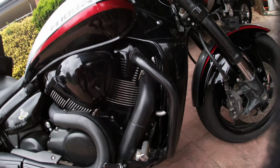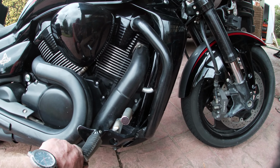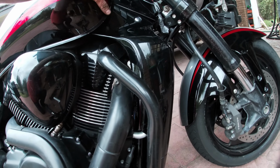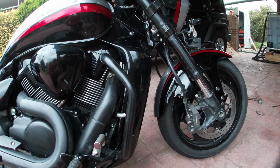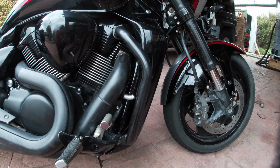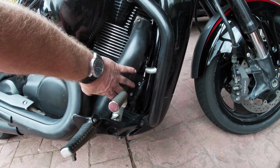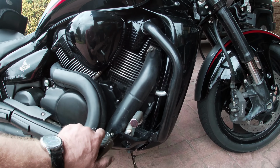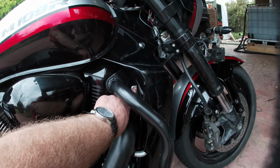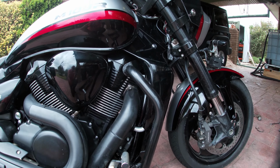Anyway, so let me see. If you're going to change these mounts, the easiest and simplest way to start with is take this cowling off. We screw under here, and that screw there. Same with the other side, pop it off the clips at the bottom, take it off. Then next we'll be taking this off, and these two screws here which hold the master cylinder for the back brake, and there's a wee screw up here that holds the tank for the fluid for the back brake.